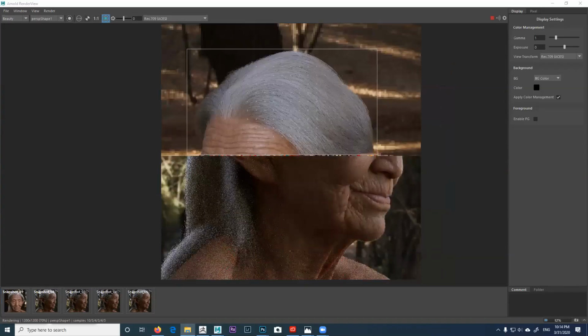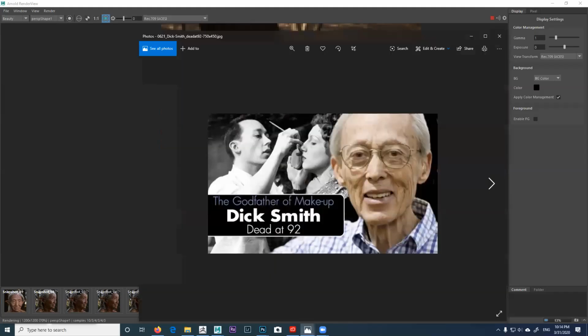Let's see, Dick Smith right here. Reference. His hair, if you look at that, is basically white hair, but then you look here and it looks like it's black, and it's actually not. It's just shading, there are shadows in there, shadows on top of shadows, and all of a sudden you get these dark areas.